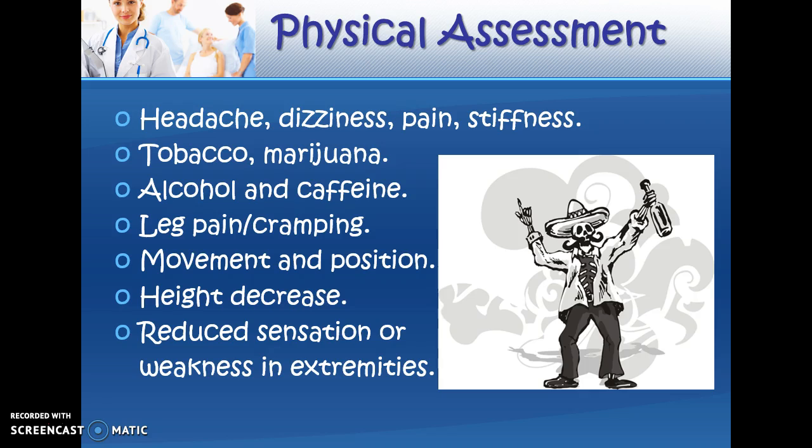Do they have anything like leg pain or cramping? That could indicate mineral deficiency or electrolyte deficiency. So that's important. Movement and position. How easily can they move and change position? Have they had any height decrease? We can see that in our elderly patients that have osteoporosis. We'll see it more, but we can see it in all elderly patients. Do they have any reduced sensation anywhere or weakness in any extremities?